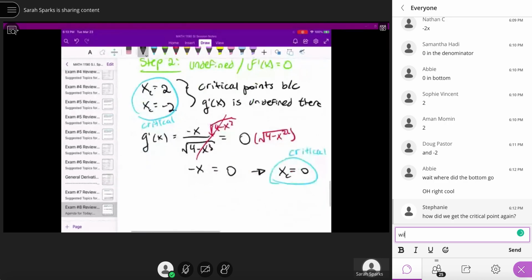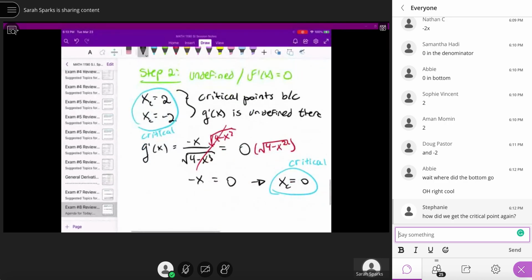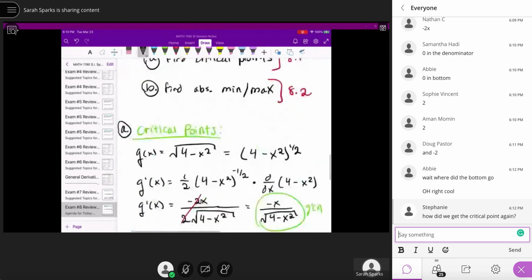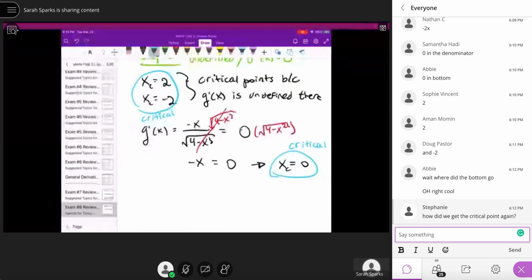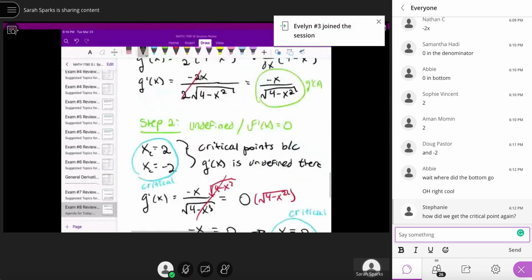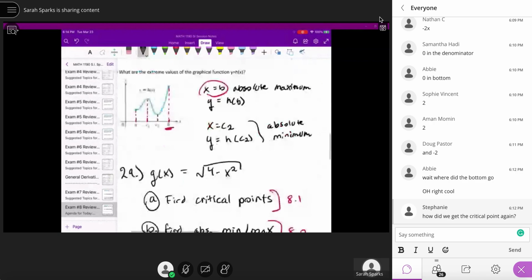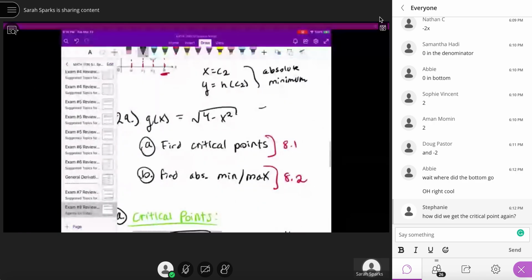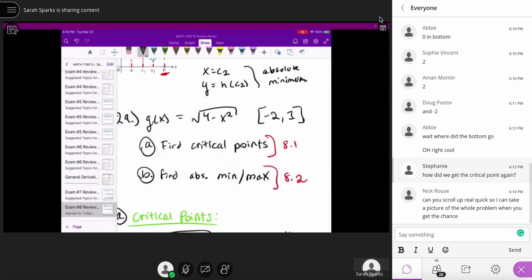And that's our final answer for part A, right? Just find the critical points. So this is very similar to what we would do on 8.1 or 8.3 on the exam. So our critical points for g of x on, I don't think I specified the interval earlier, but the interval is supposed to be -2 to +1. I'm sorry. That doesn't really come into play until part B.